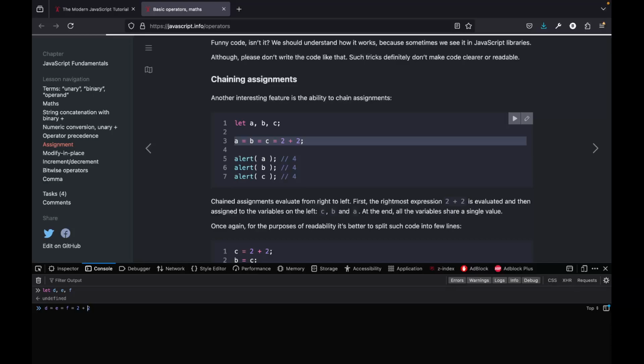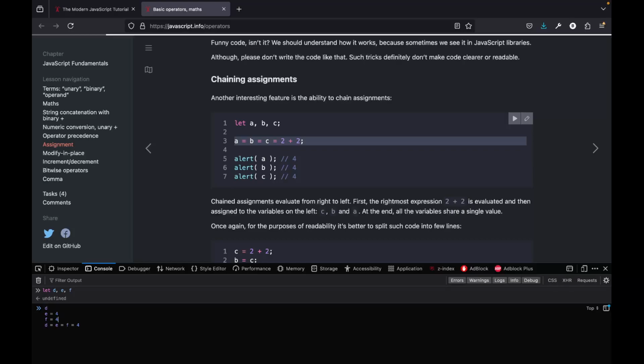So what's going to happen here is, right out of the gate, D, E, and F don't equate to anything. So first things first, we're just going to do the simple math there. So 4 is going to be returned into F. So now F is 4. And then since F is 4, 4 is going to be returned into E.